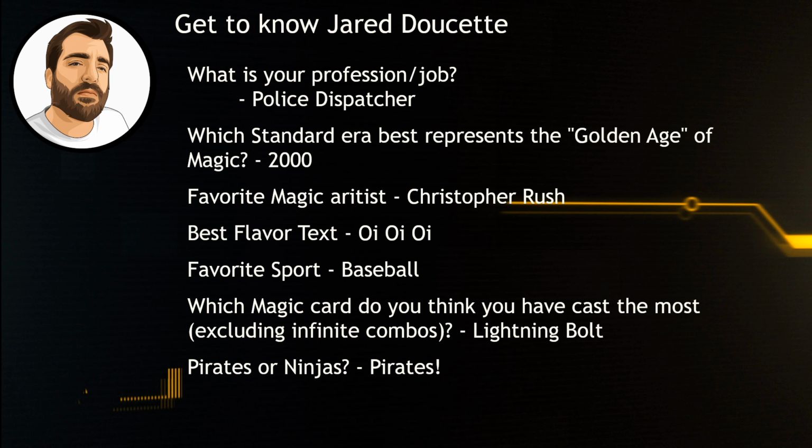I'm trying to think if mine would be a certain card, like Dark Ritual, because I've cast it in a loop with Ill-Gotten Gains, which is technically not infinite, but I have cast it a bunch of times. Fair enough. Well, it says excluding infinite combos, of course, but that's fair. You have cast it quite a few times. Technically not infinite, there's a finite number with the Ill-Gotten Gains loops. So I don't know. He chose Pirates.